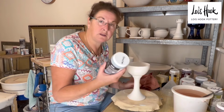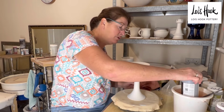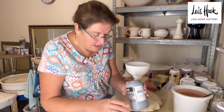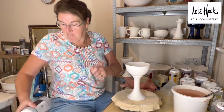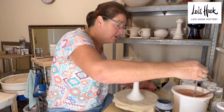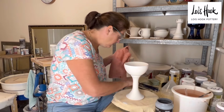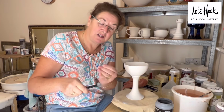One of the things that when I first started was about opening these when they get tight and hard. And it is a fact that if you just put them in the water for 2 seconds, 3 seconds, they basically come off and they become undone. So let's see how this is, to see whether I need to shake this up and get this obsidian mixed. That's nice. Okay, so a fan brush. I bought some makeup brushes actually. I've been using some makeup brushes. They were quite reasonable as well, and they've worked really well.